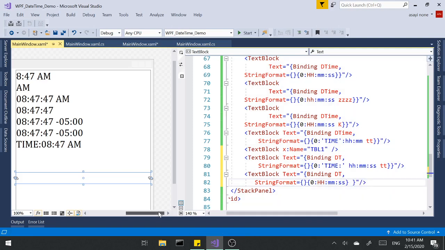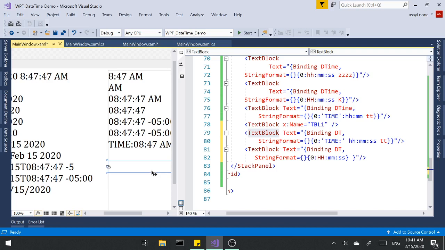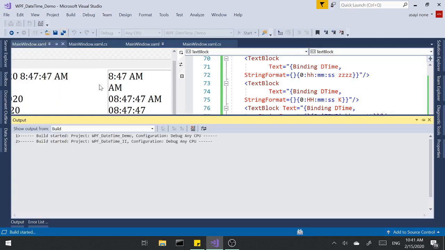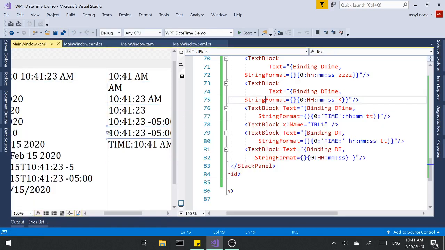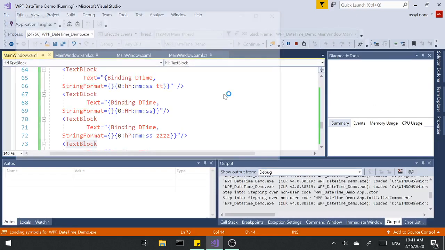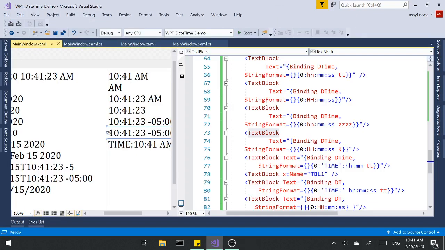Why is it not showing here? Let me build this. Maybe we went too far ahead of ourselves. Let's run. Okay. No, those are not showing up.